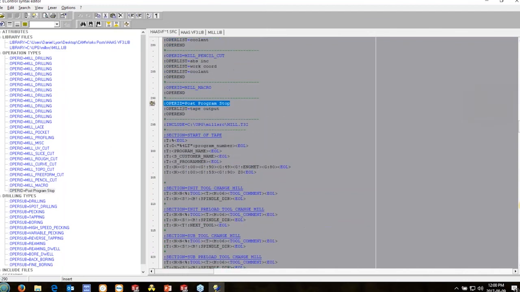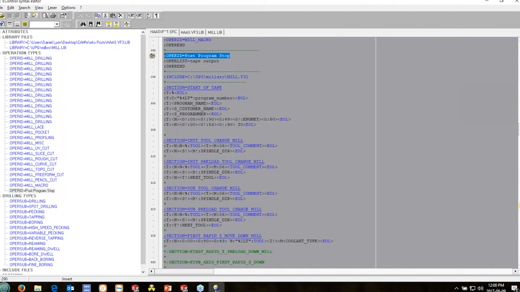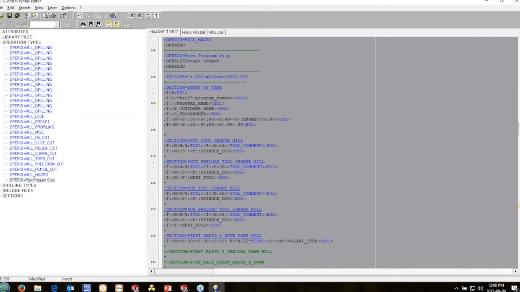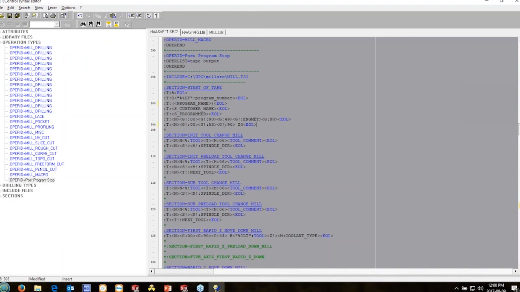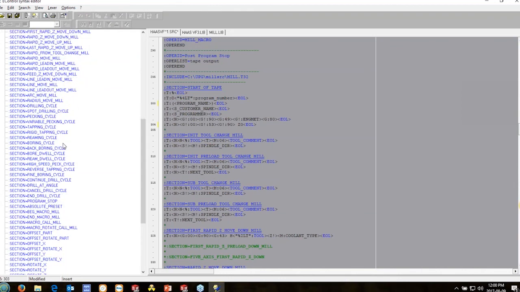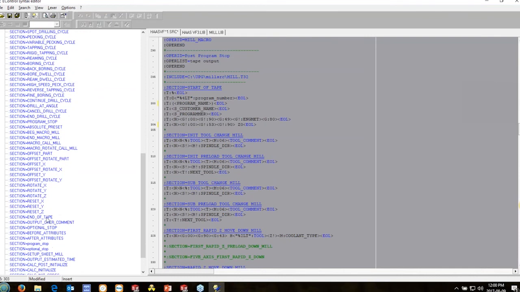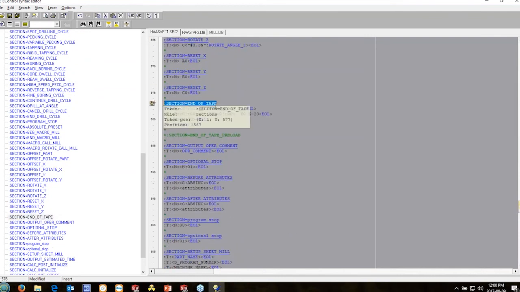So we've now got our program stop in here. You've got your start of tape with that program name. So maybe we'd just put, that was the one I think without the parentheses around it. So we could put that in parentheses. And we've got our custom safety lines and everything else in here. So we could just delete that little bit out here. We've got our preload. Now, at the moment, there's end of operation or end of tape down here, but we want it to tell it to go to a specific section of code at the end of every operation, regardless of whether it's a drill operation or a milling operation. We want it to go to a specific point of code.